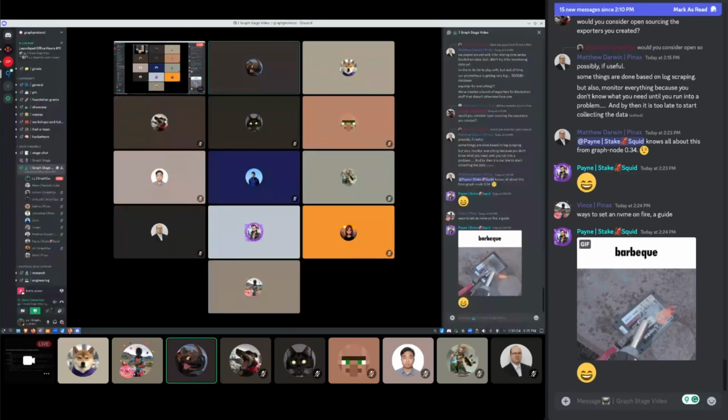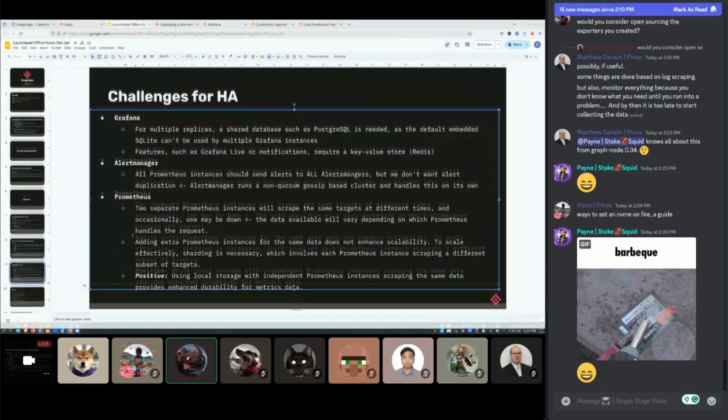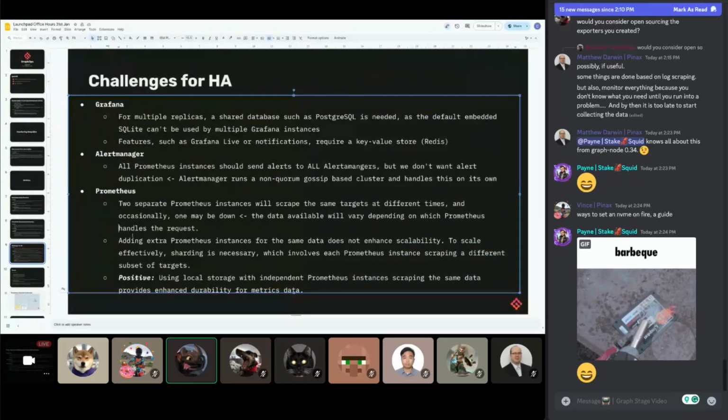When it comes to high availability, last time on Loki, we pretty much went with object storage. And regarding Prometheus, we're going to cover that later, but you're going to need some kind of storage solution, right? And that solution is going to have to be accessed by multiple components. So you can't really go with local storage. At the very least, you will need something like NFS. Yeah, I'm using MyStore with an NFS provisioner. So you can use that, you'll need to use something like NFS.